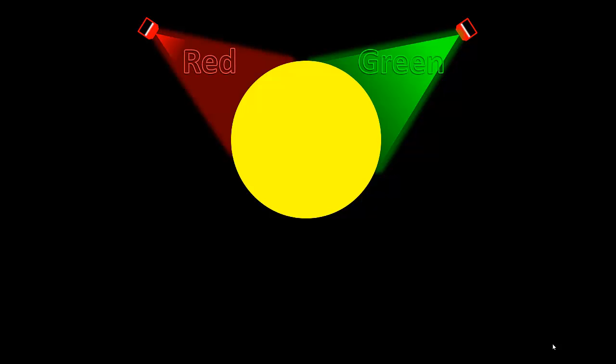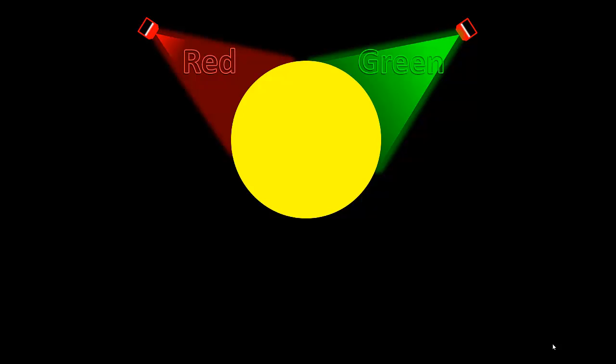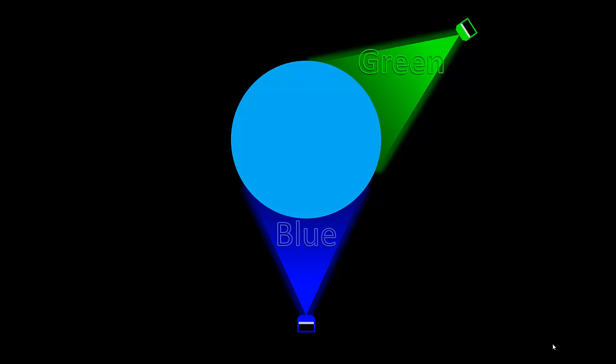Let's extinguish the red and turn on the blue. Now we have a cyan spot. A cyan spot is a cyan spot to the viewer. It is a round cyan light plane. We still have the same quantity of green photons reflecting into your eye. And to that we have added an equal number of blue photons. When we added the green to the red, we double the number of photons. Green with red is twice the light that red or green by itself. That's why when you add colors, the result is a brighter result. Yellow is twice the light energy of red or just the green.